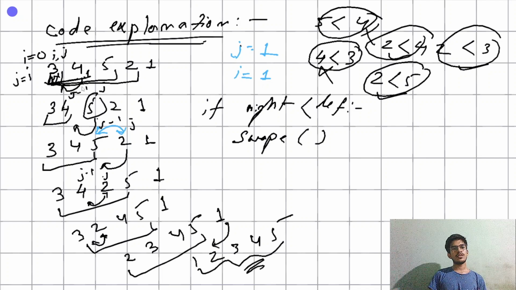And j, first of all, will be equal to i, and it will compare with the j minus 1th element. First it's i, and it will compare with the element, and its value decreases, because what we're doing is comparing first with this, then this, then this. Like in this case, j's value is decreasing, and the sub-element is decreasing.